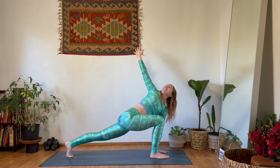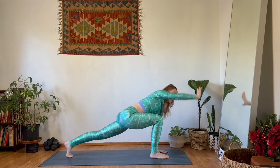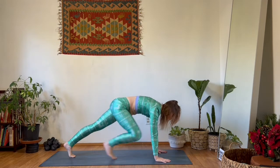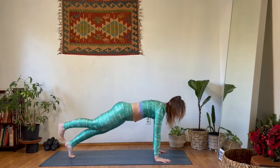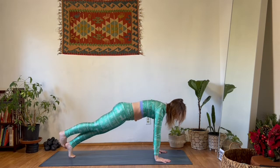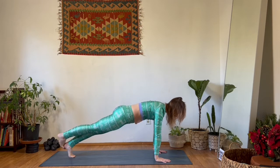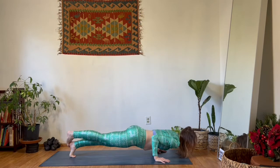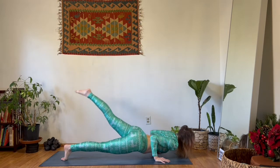Last breath in. And exhale, low lunge, plant both palms. From here, we're gonna step it back to a one leg plank. So you can either hover your right leg or you can rest your right toes or top of foot on the left heel. Breathe in, shift slightly forward. Exhale, Chaturanga Dandasana. Option to untuck the toes at this point.